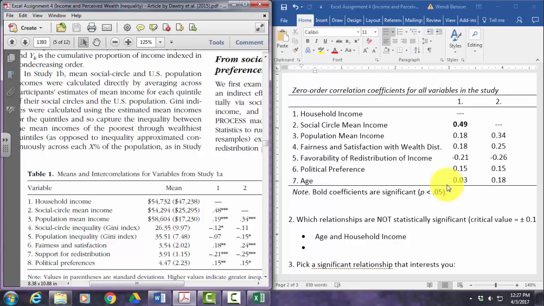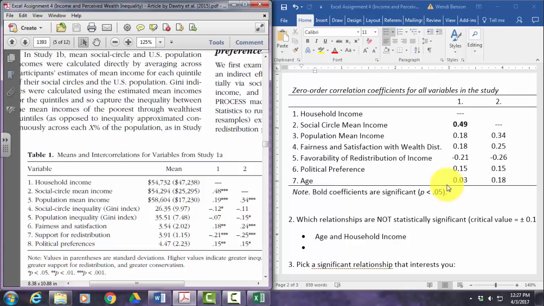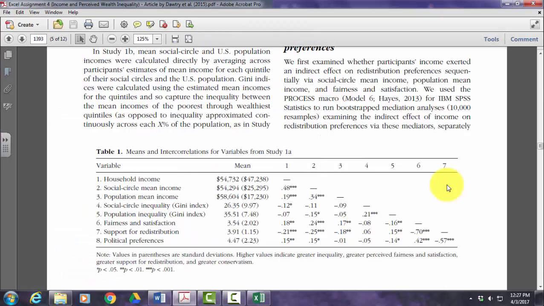I also included age in this analysis just because I thought it was interesting. And notice that your table looks like this table here. The only difference is that they distinguish between these different levels of significance, and they used asterisks instead of bold. They also included their mean and standard deviation here as well, which I didn't have you do. But whenever you're trying to interpret a correlation table in a journal article, this is what it's going to look like. And you see you've got the numbers here, and then they're reflected here. They don't have anything here. They didn't even give you Cronbach's alpha for multi-item scale scores.